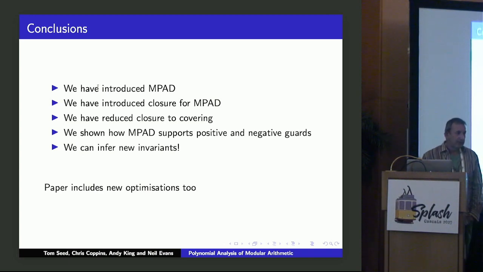Perhaps one interesting, unexpected take-home from this work is that in the paper we describe a way of reducing the size complexity of polynomials using a reduction technique that seems to be new to computer algebra. So that's a nice feed from abstract interpretation to the world of computer algebra. And on that note, I will stop.